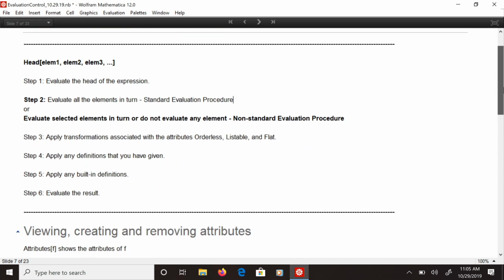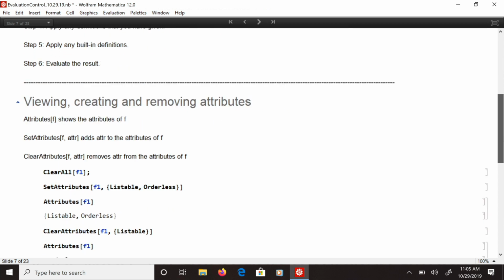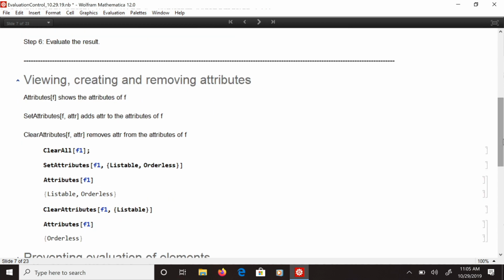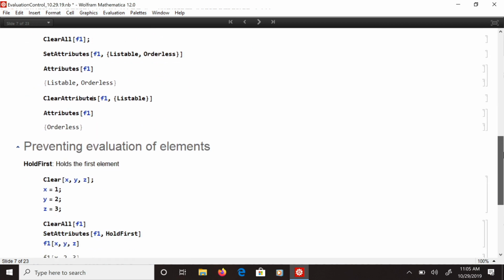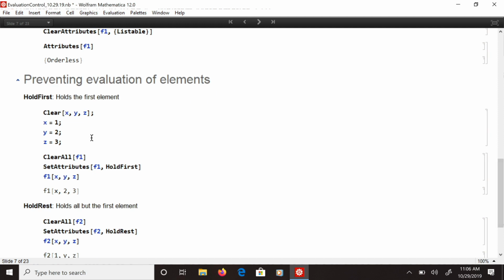We have these 3 attributes by which we can control which elements are to be evaluated. This is how we can set attributes, see attributes, and clear attributes. We can set attributes using SetAttributes. We can check the attributes using the Attributes function. And using ClearAttributes, we can clear certain attributes. With the HoldFirst attribute, Mathematica would not evaluate the first element.